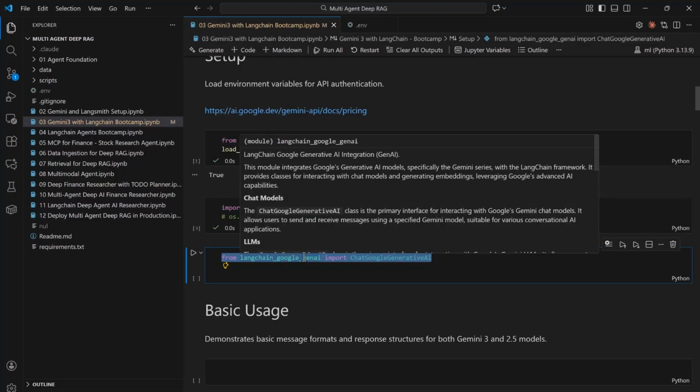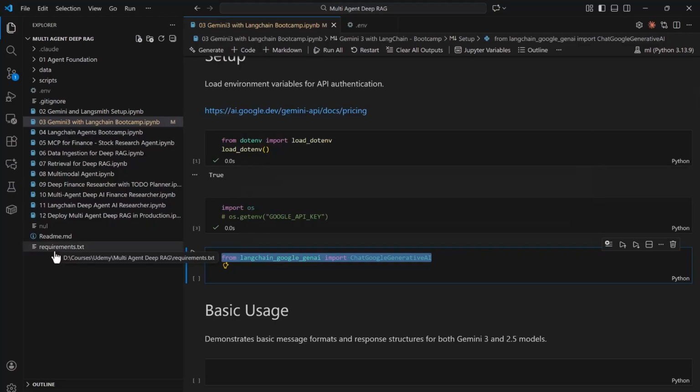I hope that before coming to this particular lesson, you have installed the requirements.txt. If you have not done that, go ahead and watch that particular lesson from the first section and install the requirements.txt file. All the required libraries which we are going to use in this particular course are given in this requirements.txt. You install that, thereafter you continue this.